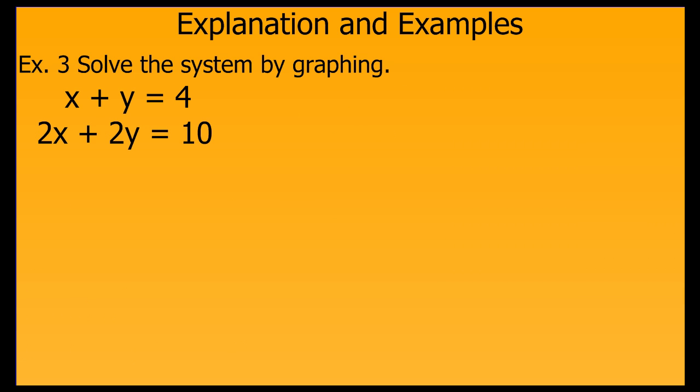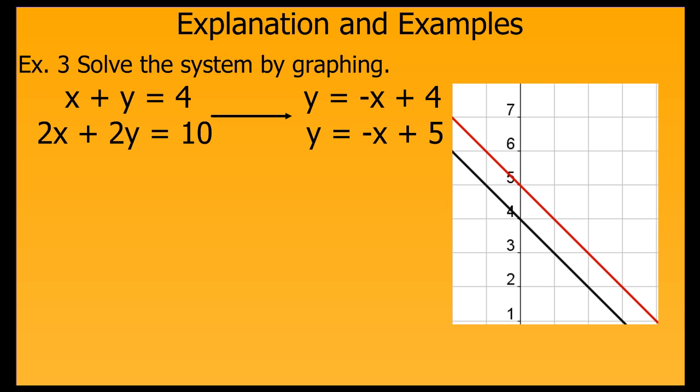Let's try one more. Again, I choose to get the equations into slope-intercept form. If you do it this way, you should be able to immediately see what's going to happen next. But if you graphed it another way, you wouldn't necessarily notice until you graphed it. So let's look at the graph. Here's the graph. These lines are parallel. Since they are parallel, they never intersect, and therefore there is never a point that solves both equations. Therefore, there is no solution to this system of equations.